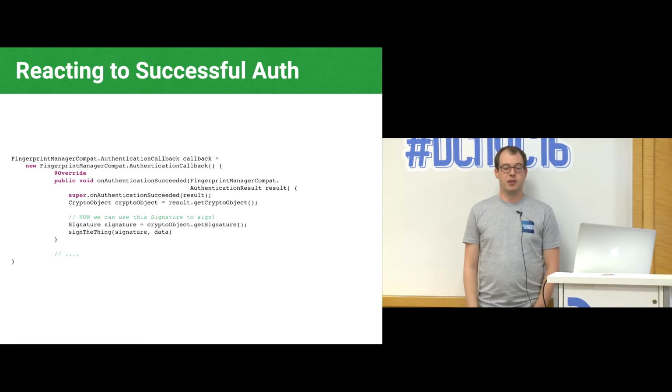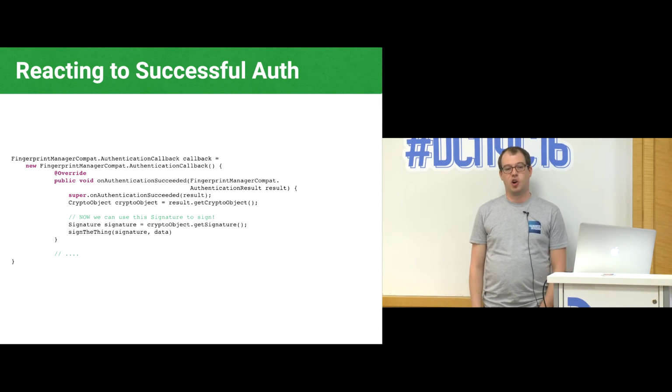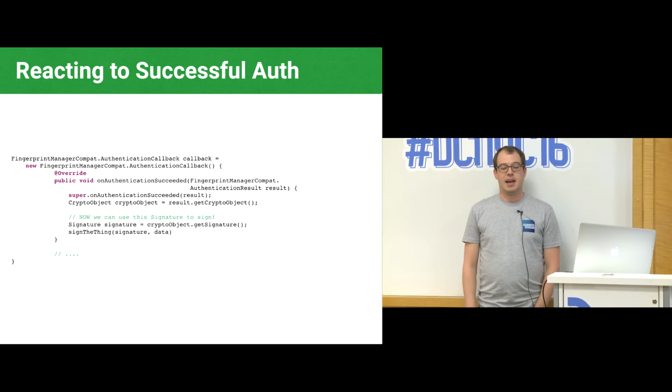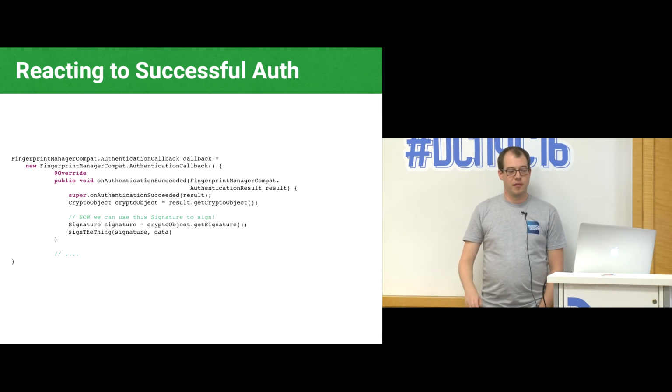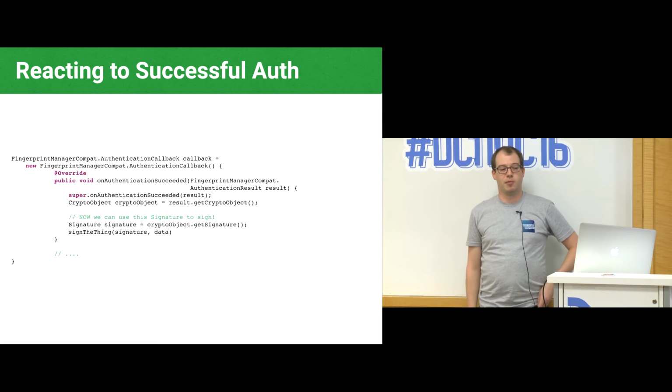So let's go back and take a look at that callback. There's a Fingerprint Manager authentication callback that you will define, and there are a couple of different scenarios that you'll get callbacks for, depending on how the fingerprint scan worked. A successful authentication gives us an authentication result, and that wraps that crypto object that we passed in. But this time it's been blessed by the fingerprint authentication. So we could unpack that signature from the crypto object and then use that to sign data now that the private key's been unlocked by the fingerprint.